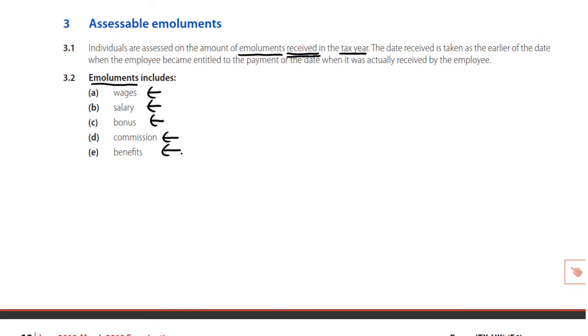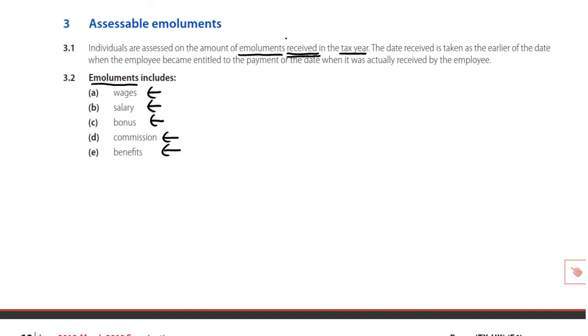What we'll also see at the beginning of that exercise is that, surprisingly, there are in fact some benefits that are exempt. And even more surprising, it's quite a big list. But there's not many of those that are hugely important. But again, we'll look at that very soon. So the individual, just like with the unincorporated trader, we've got to work out what is their income. But of course, in deriving that income, there may also be expenses that are allowable deductions. And so it is for employment income, that what we'll be able to do is to deduct from these assessable emoluments any allowable expenses incurred. And that will be coming up in our next section.